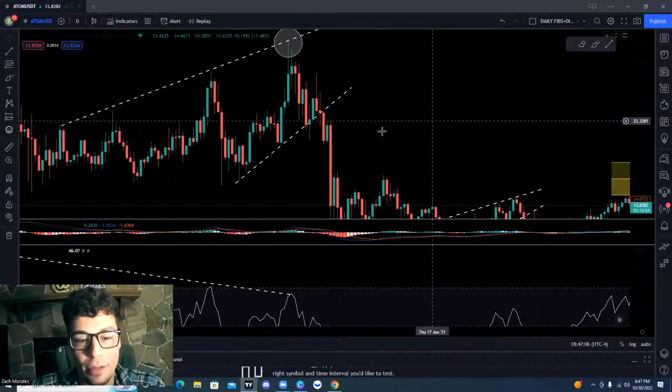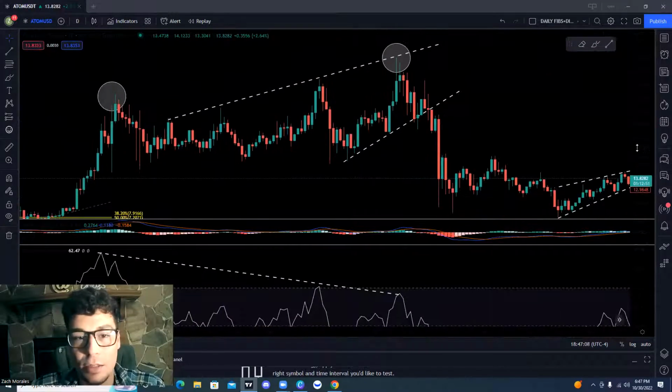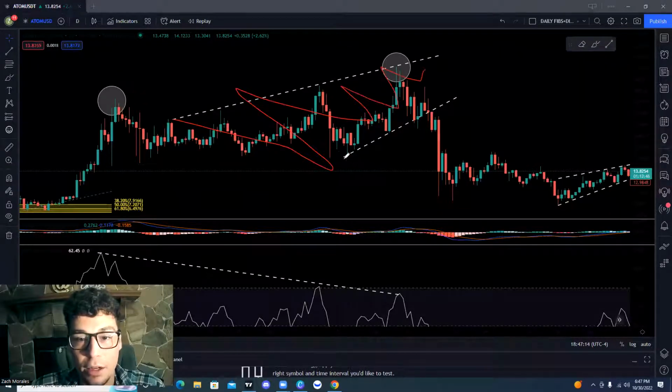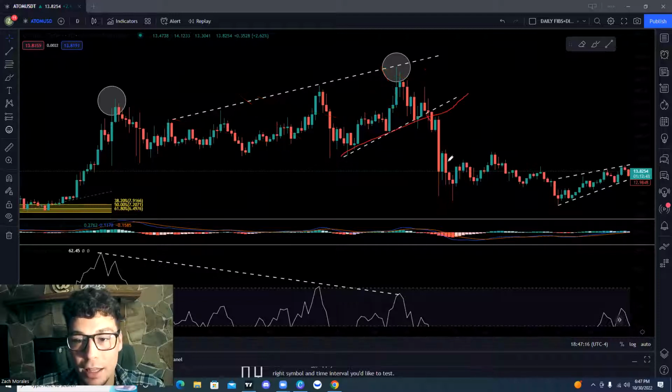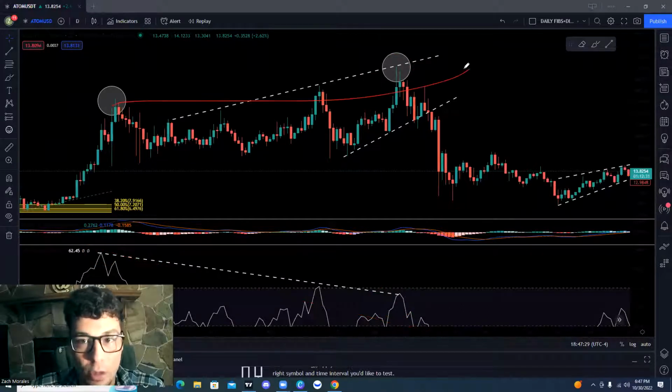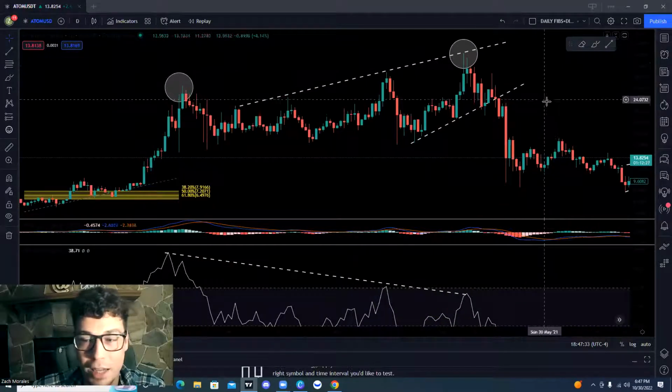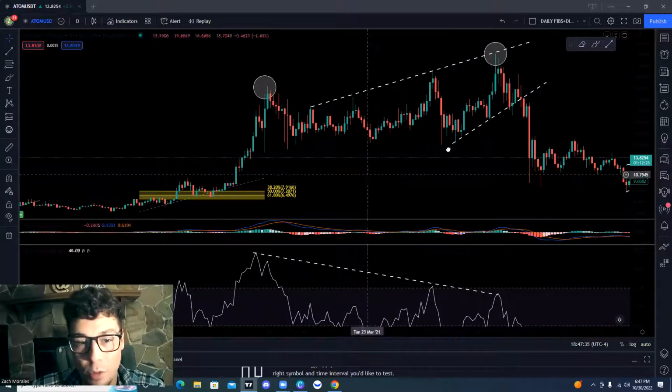Over here, we have the same thing. We have that wedge pattern forming again, right? We have a bearish rising wedge, seeing the price action zigzag in between here. We break this bottom trend line, and that's when you get the sharp move to the downside. On top of that, we had bearish divergence. We have a high here, a higher high here, a high here, lower high here. The relative strength is dropping. The token is getting weaker, but the price is going higher. That's a divergence. It's an indicator you may see some bearish activity, and we get a very sharp drop afterwards.